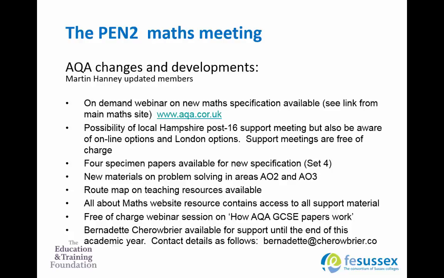And something which colleagues were quite interested in and we did look at was the specimen papers available for new specifications, a set of 4 papers, giving you an idea of the standards that are required and the grading boundaries. And then there was the materials on problem solving in AO2 and AO3. Actually, AQA have a large amount of resources available, and it was very interesting when these were being demonstrated to us. And the webinar on how AQA GCSE papers work was thoroughly recommended.